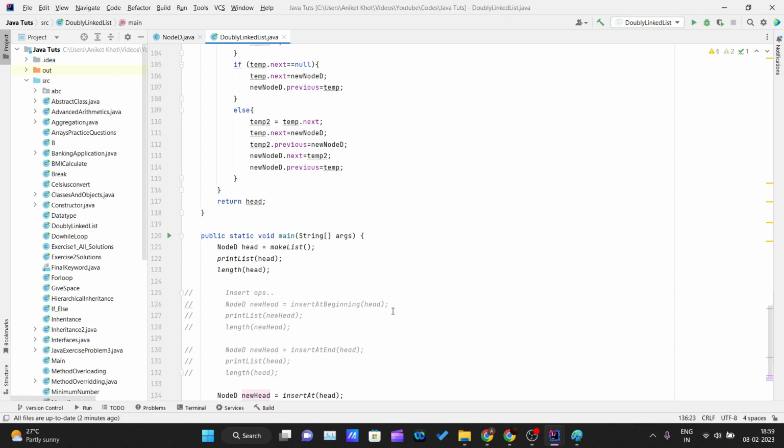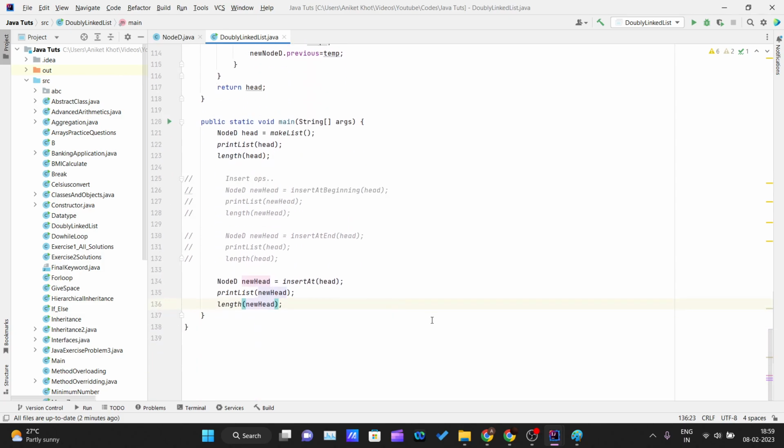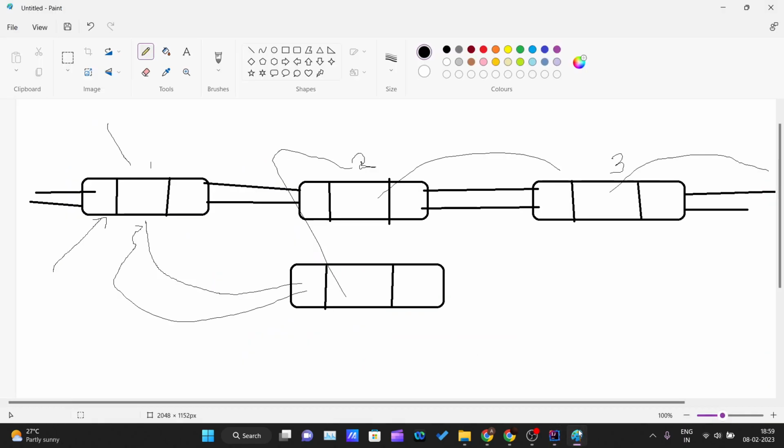So there is a list of type doubly linked list. We are trying to delete the node which is at the first position, which means the first node of the linked list. Okay, so let me get into my paint. Before our code, we will try to build the logic using paint.